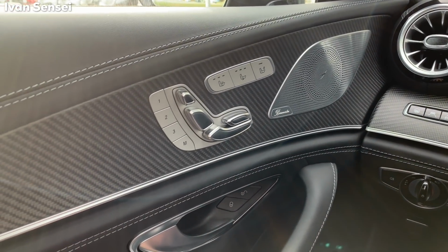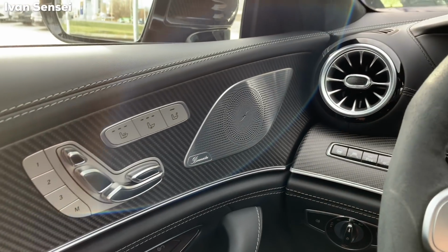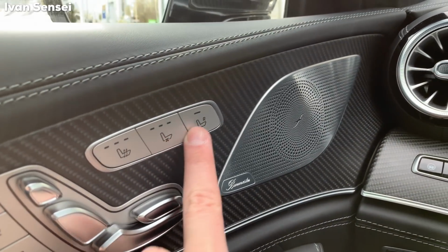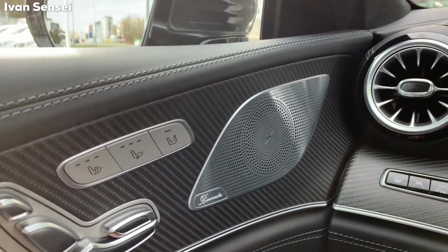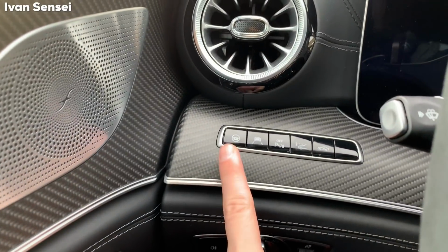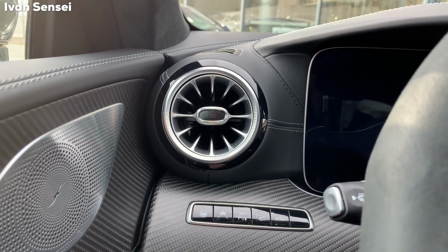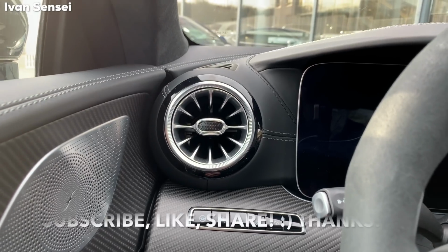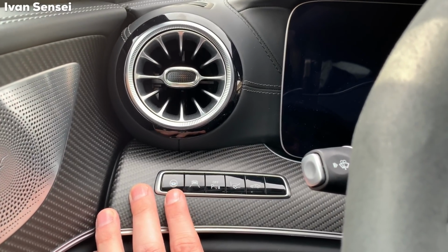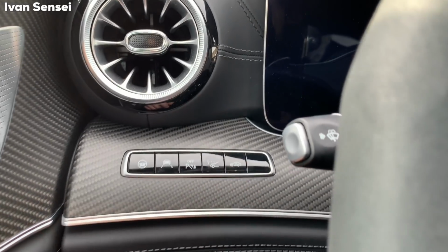So guys, this is the interior of this great car, and I can tell you I really like this. It has fully automatic seats, memory seats, heated seats, ventilated seats, and with this button you can operate the passenger seat. Burmester sound system, and it has a matte carbon decor, really gorgeous car. These vents, really familiar from new Mercedes, they look like an aeroplane jet engine. On this side you have some buttons for automatic cruising on the highway, Distronic, lane keeping assist, parking, you can raise the car.